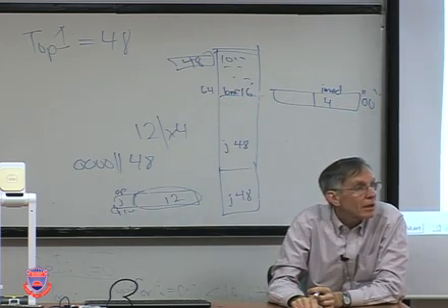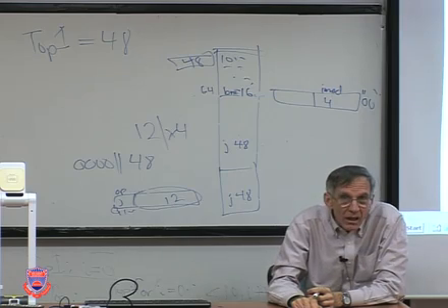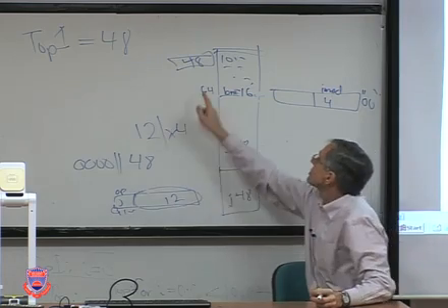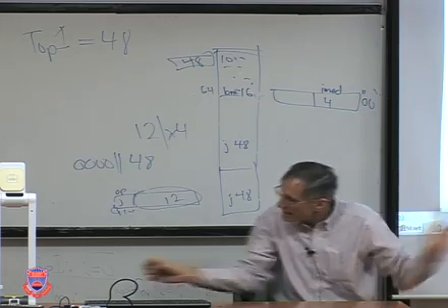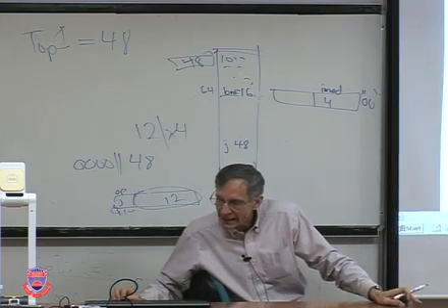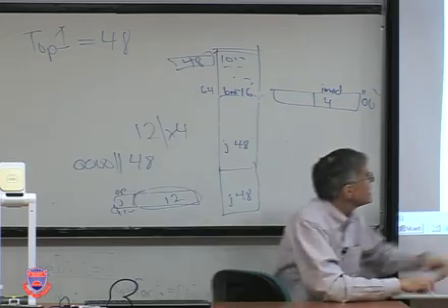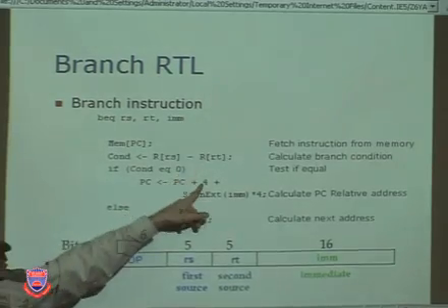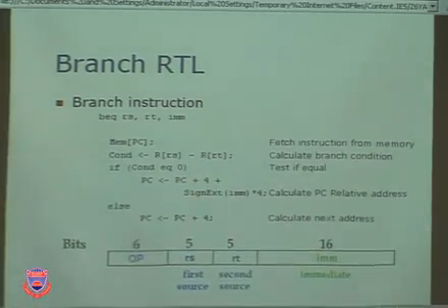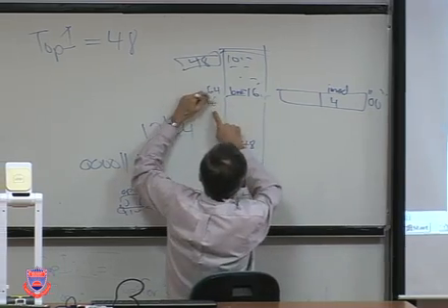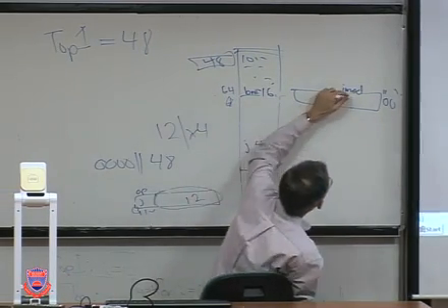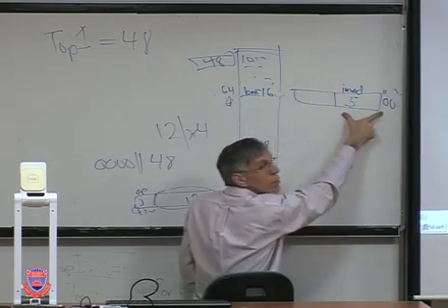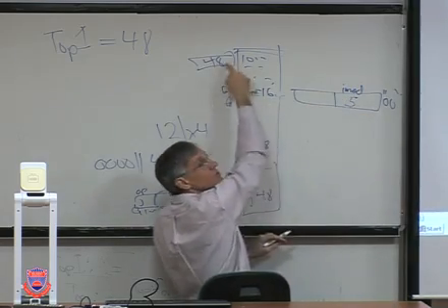Can everybody see what that does? It says take the PC and subtract 16 from it. So 64 goes to 48. Now let's fix it just a little bit more. If you really look at it, it doesn't do exactly that. It says take the PC and add 4 to that, and then add this on top of that. Well then it means I want to start my calculation at 68. So this needs to be 5 in order to get 20, because 68 minus 20 is 48.